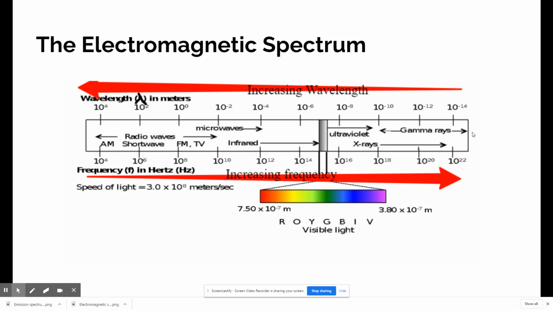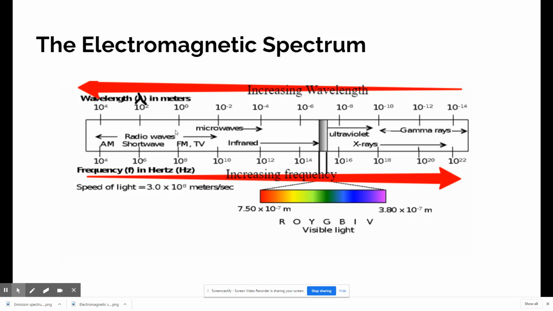the wavelengths and types of light from usually longest to shortest wavelength, or lowest to highest frequency. And so we can see that in a given beam of light, we have a bunch of different types of electromagnetic radiation all packaged into one beam. So it starts at the low end with radio waves, which are from about 10 to the 4th meters to 10 to the minus 2 meters.